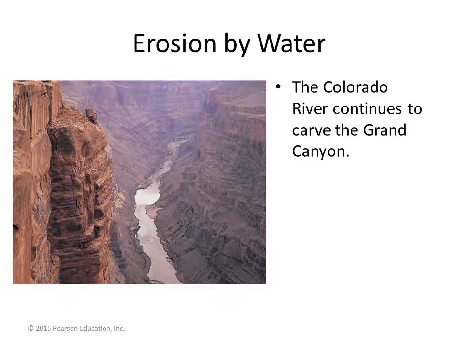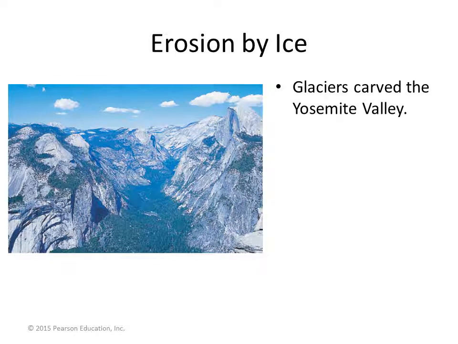Initially, some people thought this canyon was due to fault action, earthquake activity, but it's been pretty well verified that what's happening here is all due to the Colorado River. Erosion by ice, such as you see here in Yosemite Valley, is due to a glacier carving out what some people call a U-shaped valley in cross-section. There's several different types of glaciers. This would have been a valley or mountain glacier that carved out this U-shaped bowl.